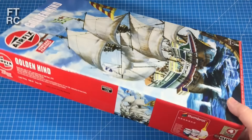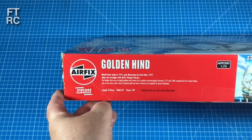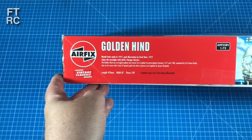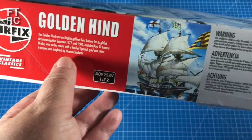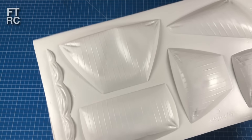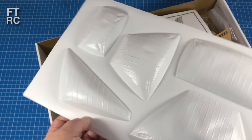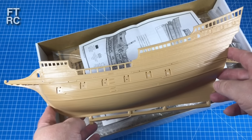So what do we get for our hard-earned shekels? It's a big box - you get the usual blurb down the side. Made in 1977 - they tell you when it was made. It says 100 pieces, actually 109 - what's nine pieces between friends. There's a little bit of history on the side, noting it's best known for its global circumnavigation between 1577 and 1580 by Sir Francis Drake. Inside you get some very white sails - that's unusual because normally the kits I open the sails are all yellowed. They're a fair size because this is 1/72nd scale.